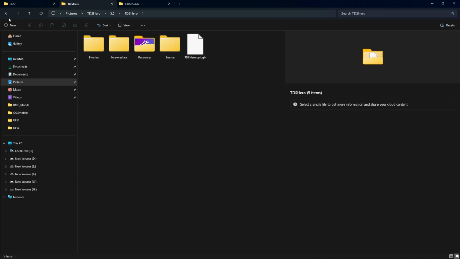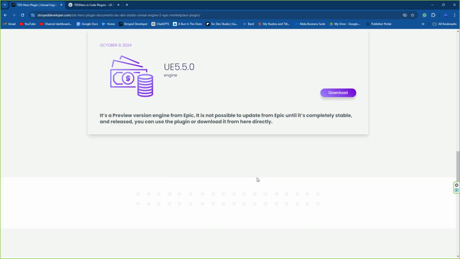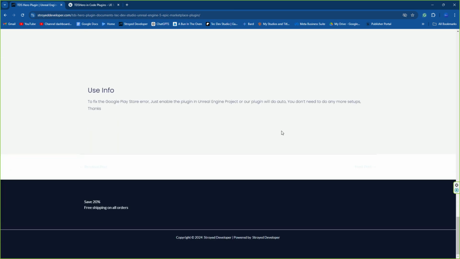TDSHero. I already made some videos about how you can use it with the Epic engine, or even with the Source engine as well. So check them, or I'm going to update that inside our website as well, so from there you are able to get an idea about that.